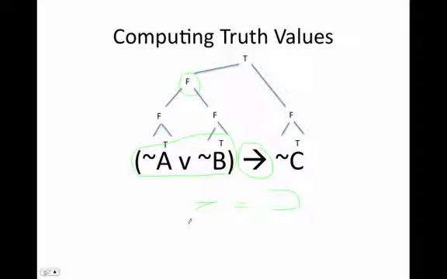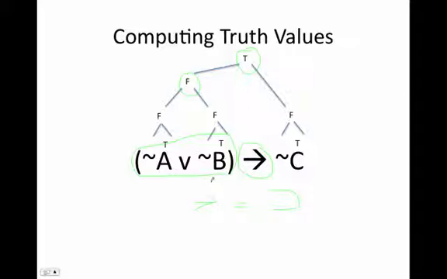And remember another rule of thumb. Anytime you have a false antecedent in a conditional, the conditional as a whole is true. That's another shortcut. So, recall, there's only one time a conditional is false, and that's when it has a true antecedent but a false consequent. This conditional does not have a true antecedent. It's got a false antecedent. So this conditional is true. So that's the truth value for the whole formula.